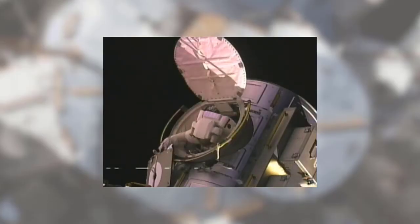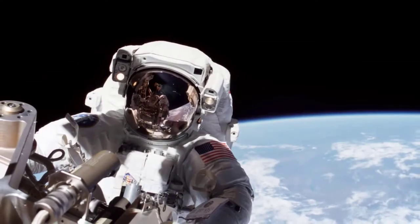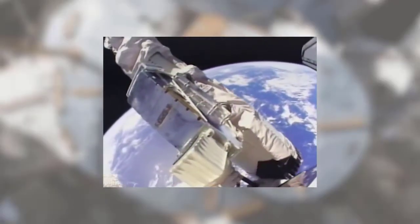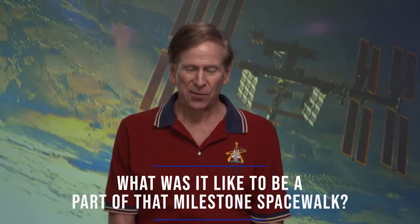And then as I went out the door, it's very different than the shuttle. I had done spacewalks from the shuttle, and you have the payload bay underneath you. You feel like you have a floor under you. And we came out, or I came out first, and the hatch of the ISS airlock points nadir, which means toward Earth. So as you look out the hatch, you feel like you're falling from 250 miles. And so that was a big rush.